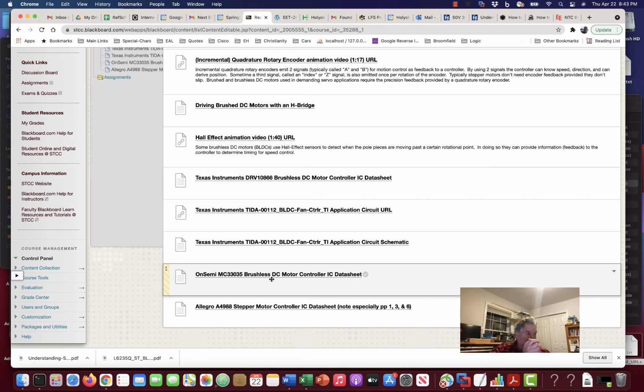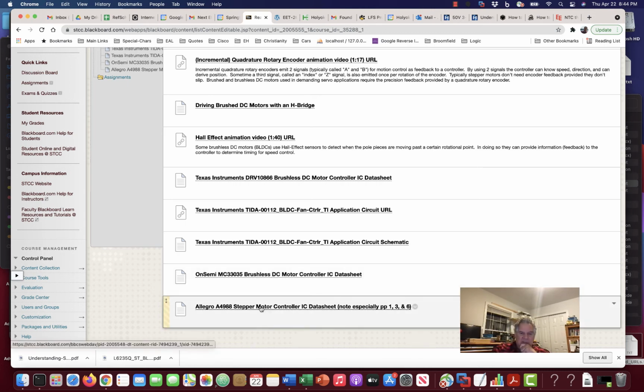Again, brushless DC motors is kind of a misnomer. You can use DC for them, but in essence, you're creating with switching circuits three different phased DC pulses. They could just as well be AC pulses if you change the reference voltage. So it's kind of an AC motor, if you will. It's a permanent magnet AC motor where you create this three-phase rotating magnetic field, and there's a lot to it as far as different ways to energize it and measure it and control it. But essentially, once again, it's a rotor chasing a rotating magnetic field.